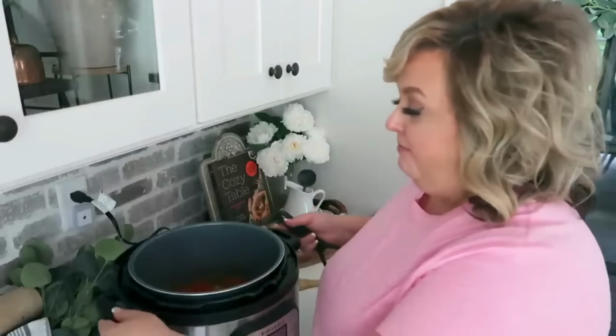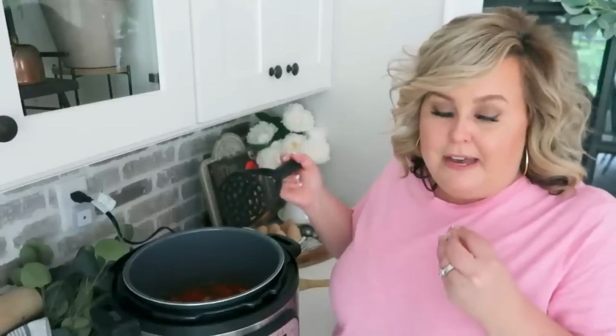Okay, so our soup is done. Well, it's done with pressure cooking, and it's just a nice little tomato soup going on right now with really soft vegetables. So what I'm going to do is take a potato masher and mash this up. There's multiple ways that you can do this. You can put this in a blender or use an immersion blender if you want it really, really creamy. I like it to have a little bit of a bite, like a little bit of chunks of the vegetables and something that you're not just drinking.